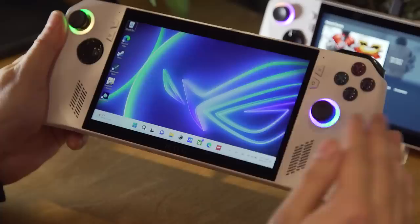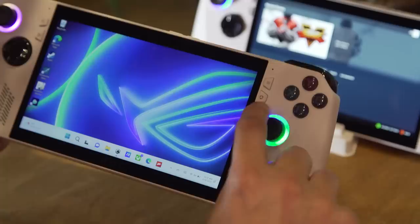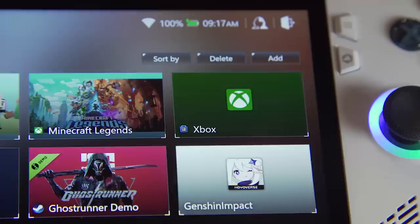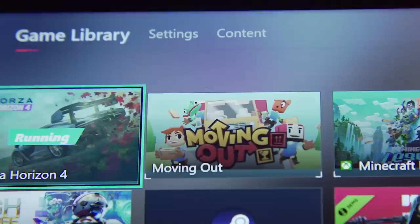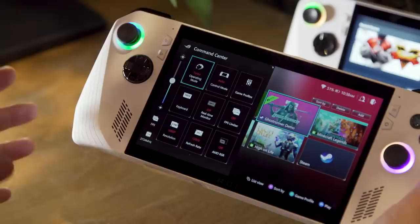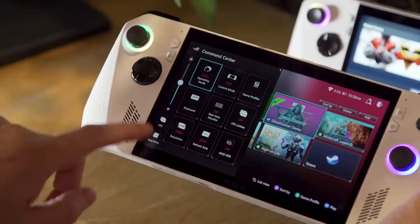What's more interesting is that you have some really handy shortcut buttons on the front. The top two buttons are your standard menu and system settings buttons like you'd get on an Xbox or PlayStation. But more interesting is that on the right, you have a button for Asus's Armory Crate app — hit that and you get a quick look at all your installed games. It's a touchscreen, so it's really easy to use: you have your content, your settings, and your game library. It's kind of Asus's own launcher for all the games on this device. On the left you have the Command Center, which is a really easy way to access all your hardware settings — turbo mode, control modes, game profiles, keyboard settings, FPS limiter, resolution settings, and refresh rate settings.